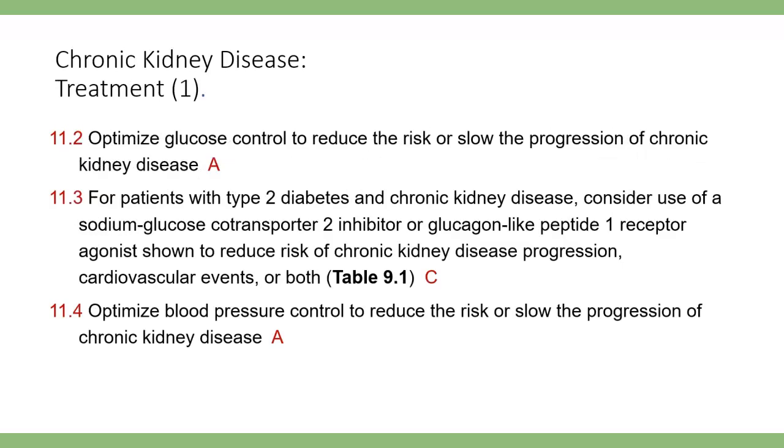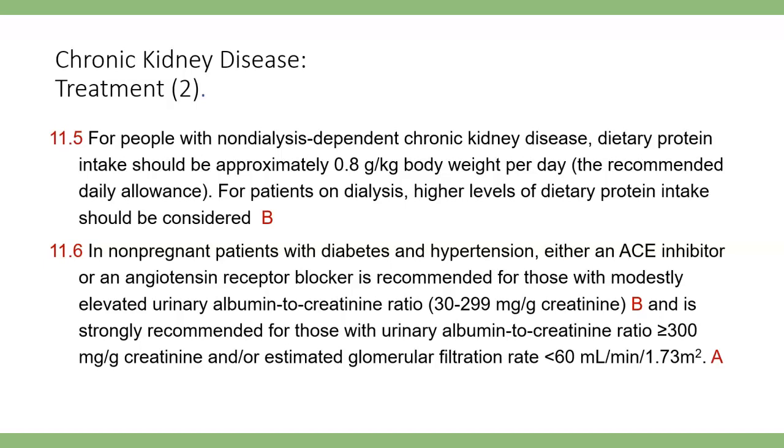And how are you going to prevent this from happening? They have to get their blood glucose under control. You can't have all that sugar running through their kidneys and filtering through, because then that's going to cause issues with the small vessels that they have in their kidneys. It's going to cause kidney damage, and now you're going to start spilling microproteins. So that's why the SGLT2s and GLP-1s have been shown to help reduce chronic kidney disease, and to optimize blood pressure control. You don't want increased stress on the kidneys either.